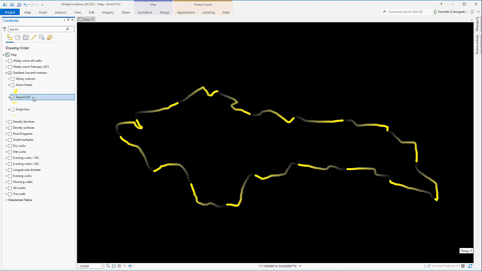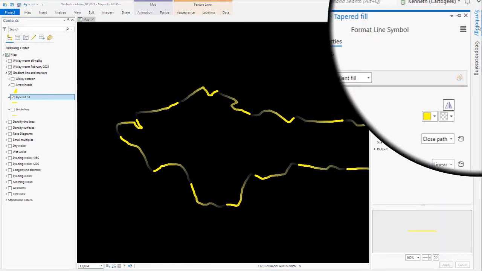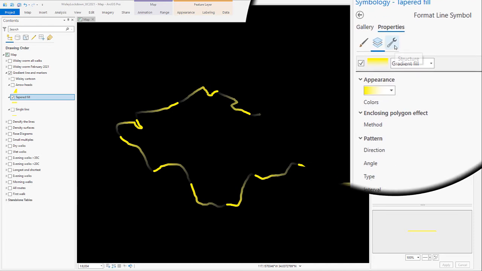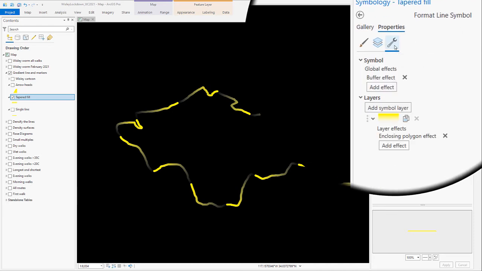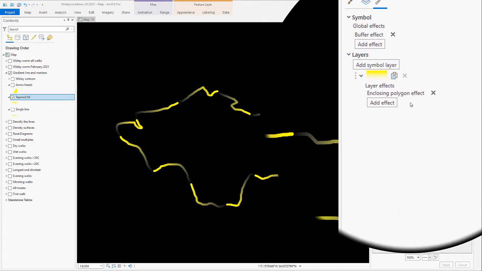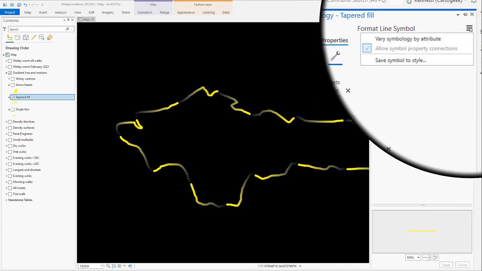Well, if we dive into the symbology pane for this feature class, you can see that it's basically a line symbol set with a fill, and we've applied a gradient fill to that line. By default, this gradient fill would be applied at the layer level with every single line filled at the angle specified, and that wouldn't create the desired effect of each line having its own gradient. So let's dive a little bit deeper.